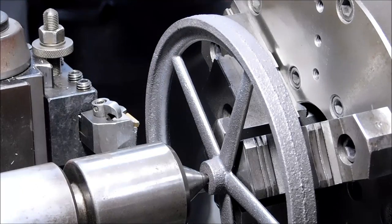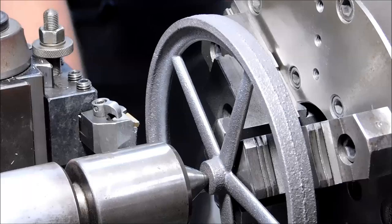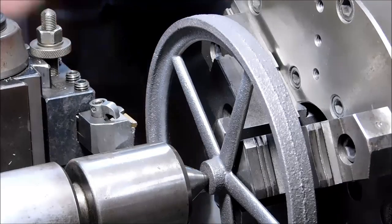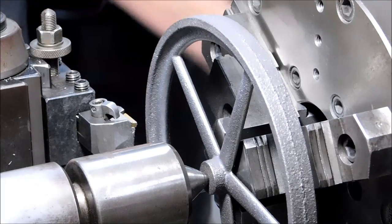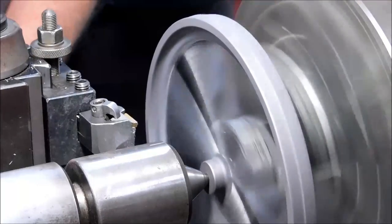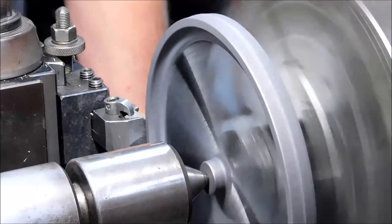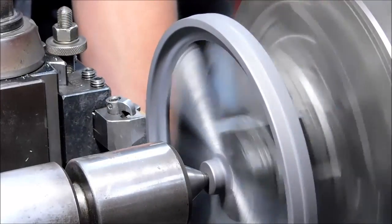RPM, TPG insert, live center, gentle support. Fingers crossed, here we go. Take your time.